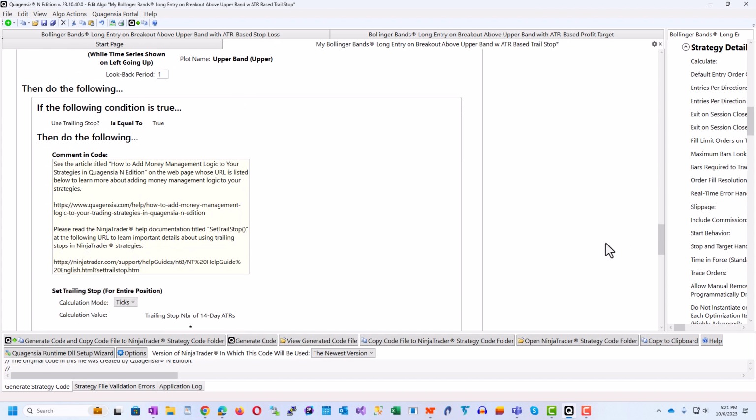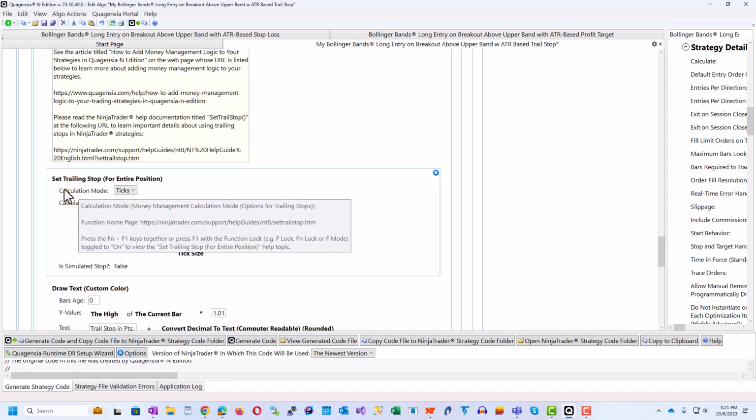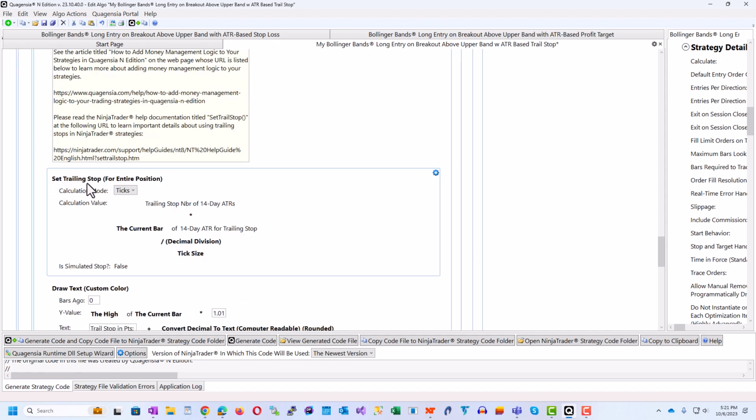So first of all, a trailing stop via the Set Trailing Stop for entire position in NinjaScript can be used like a stop loss as well.